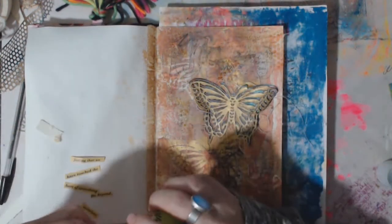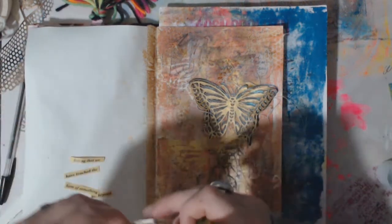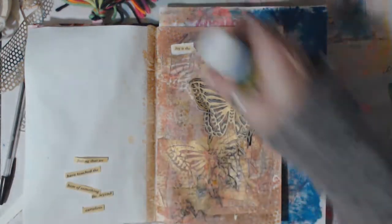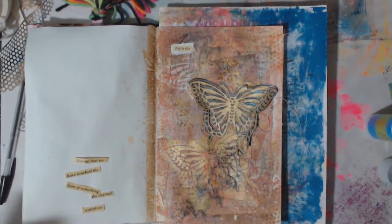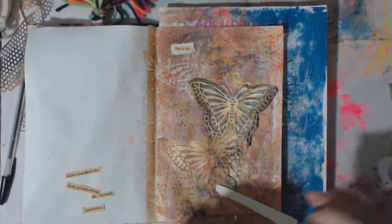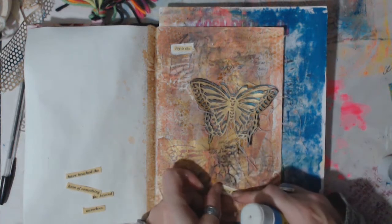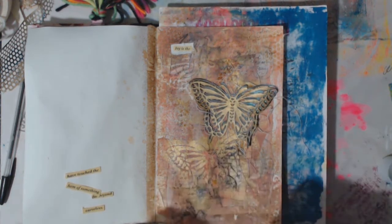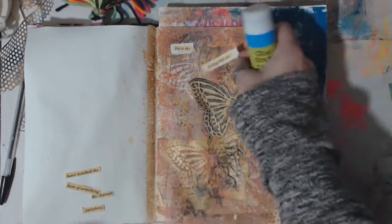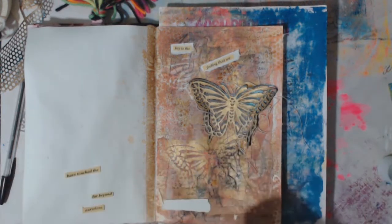Alright guys, so first off, we got those cut. Now I'm taking the words and putting them on a little piece of the edging on that paper. Make them pop more, in my opinion. That's kind of big. We're going with that one.